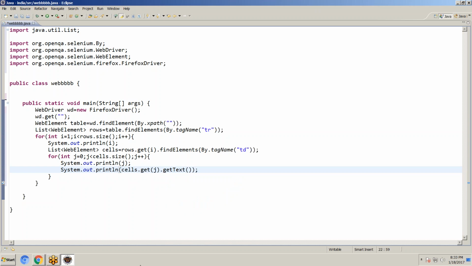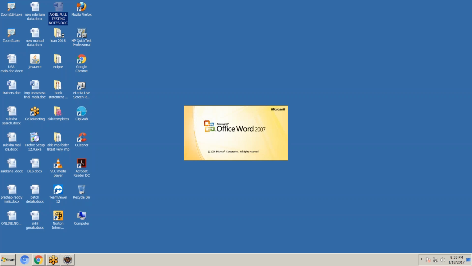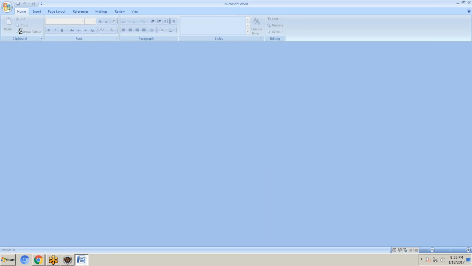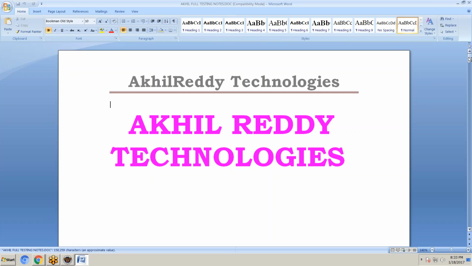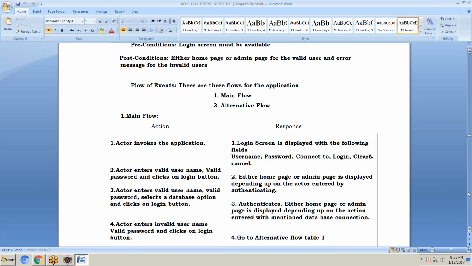So if you want to find out the number of rows and number of cells, then we will use this code. First of all, go to the table. Where is the table? The path of the table. Slowly, sir, slowly. If you have any doubt, ask me. I will explain very clearly. First of all, we need to go to the table. After that, I will explain the code. It's not very easy, it is not very hard.